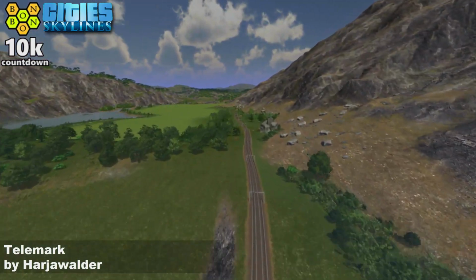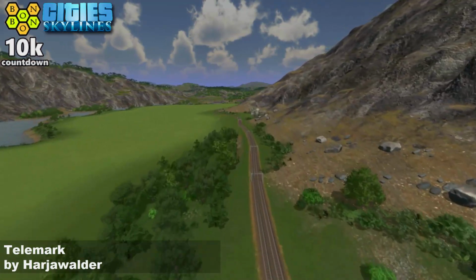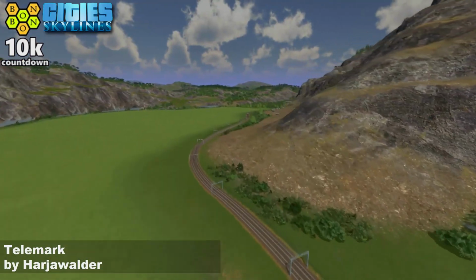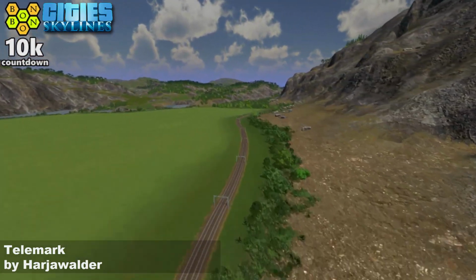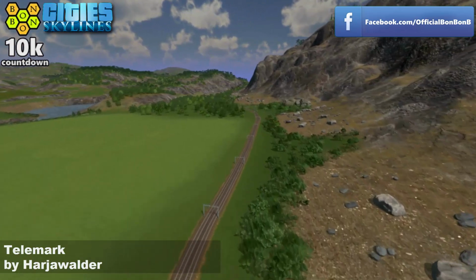There we go. Down at the river valley. We're not going over mountains. We're not going through mountains. We're just following a sensible route. It might be a little bit uppy downy in places, but it's not so bad. It's not so bad at all. And within context of the game, this is very, very acceptable indeed.